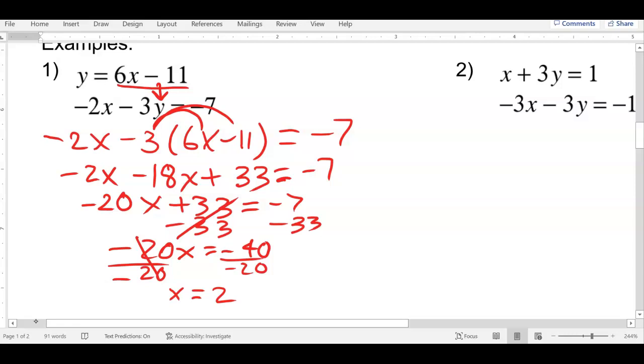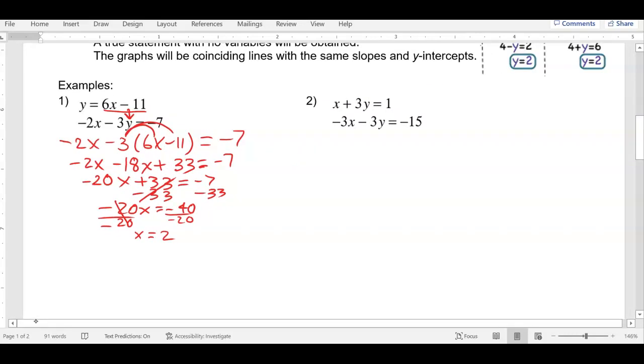Now, here's the deal. We did all this, and this is the shorter version because you already had y equals. So you did all this stuff to find x. But guess what you got to find now? Y. We're going to take that x equals 2, and substitute it into this equation up here. Let me show you. I'm going to rewrite this equation down here.